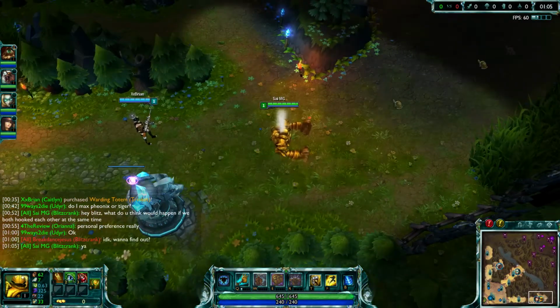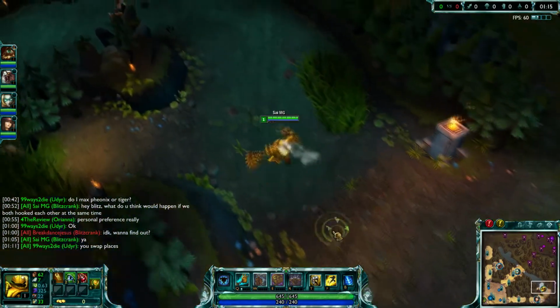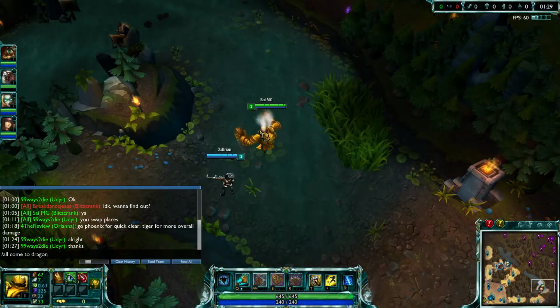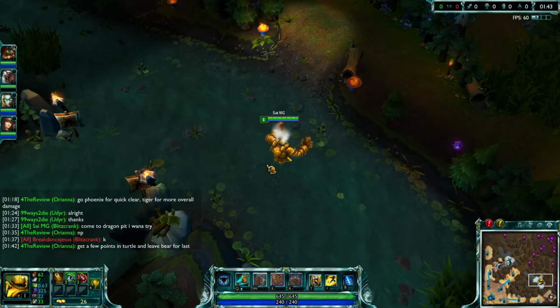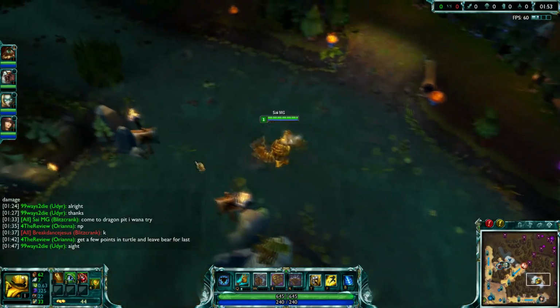Instead of just fast forwarding some of the parts, I'm going to fast forward the whole game, and I'm just going to try to explain what happened in the main events. Right now I'm just talking to the other Blitzcrank, seeing what would happen if both of us pulled each other at the same time, because this was a normal game where we both had support Blitzcranks.